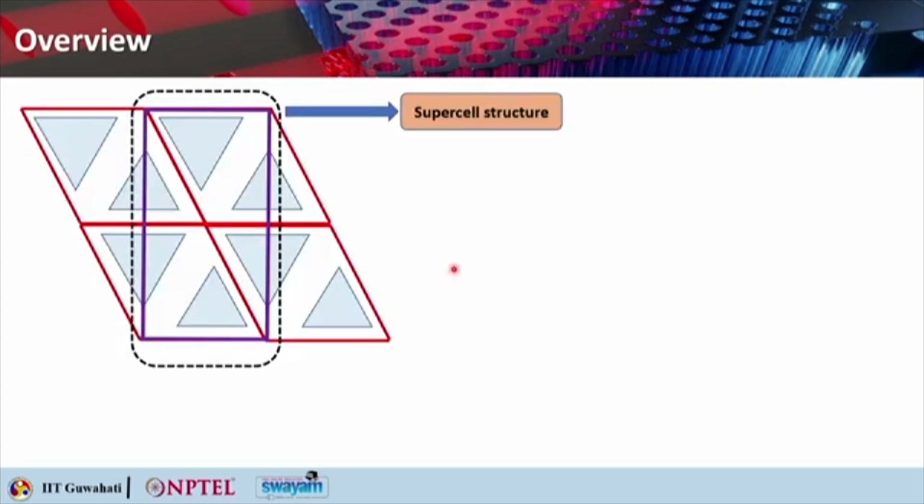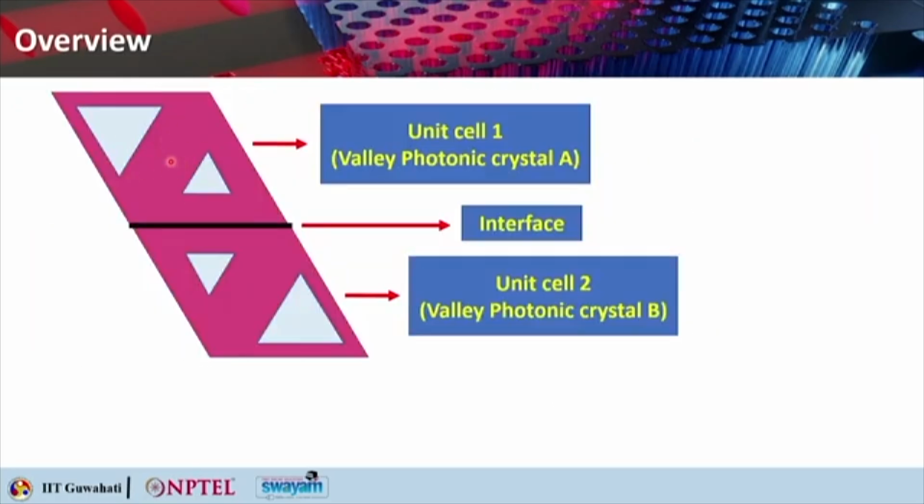Now, to check the presence of the edge states, we will perform simulations of the supercell array structure of the unit cell design. So you take the unit cell like this and then repeat 4 of this. Okay, so you can mark this box. That is basically the supercell that can be extended infinitely, and you can get the characteristics of any one type of the photonic crystal cells like this one. So we are just considering this case.